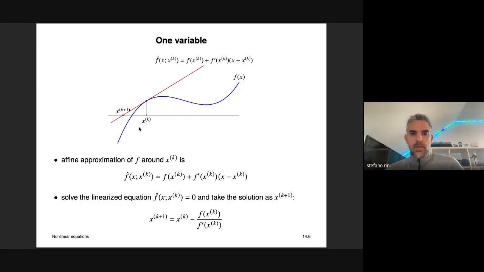So what are we doing here? We have a function f of x. This is our linearized function, right? We take an approximation that for small variations of the input, we have a small variation of the output. This is sort of the meaning of our linearization. And this is an affine approximation. And the solution of the affine approximation is the following.